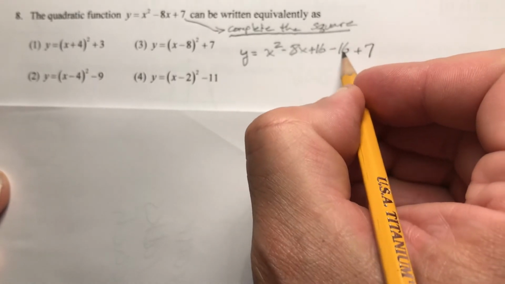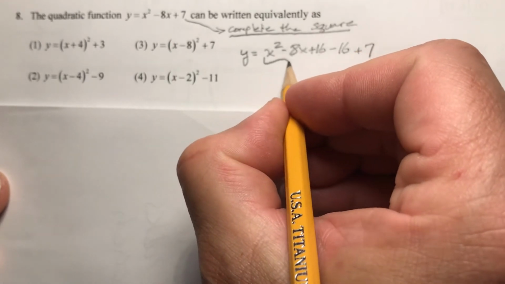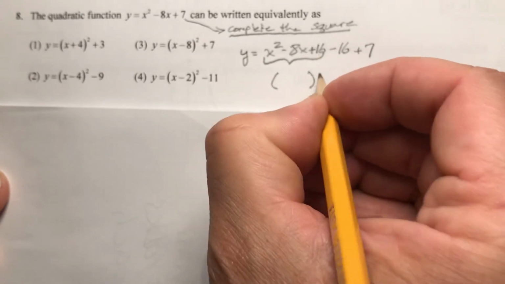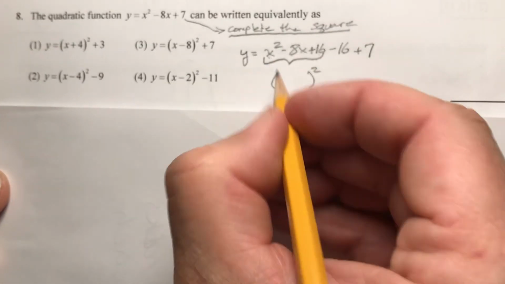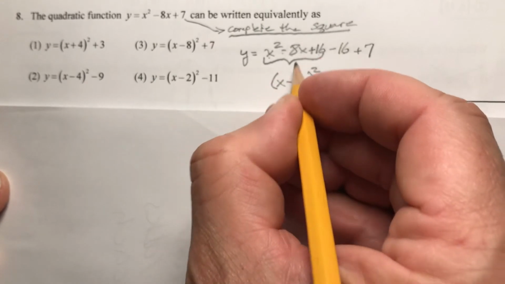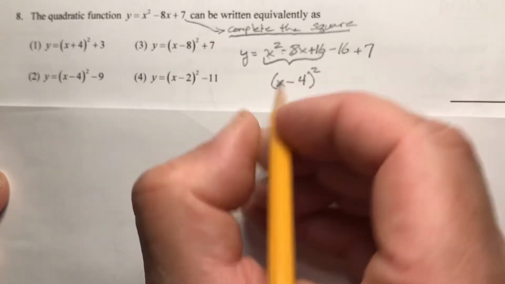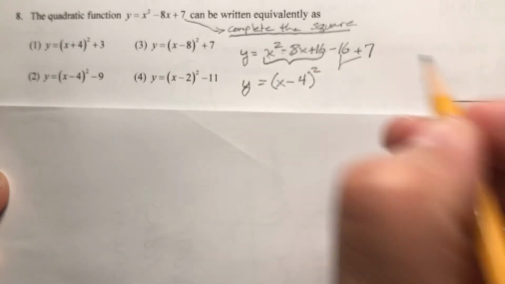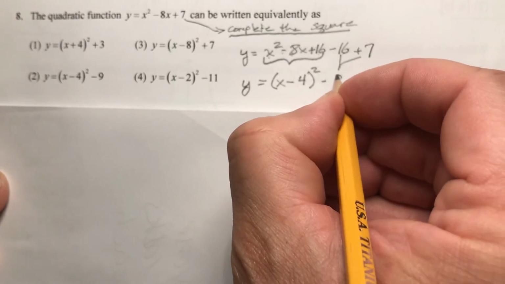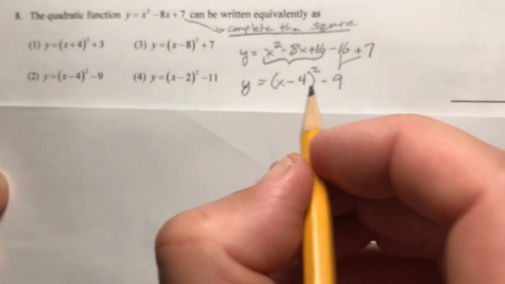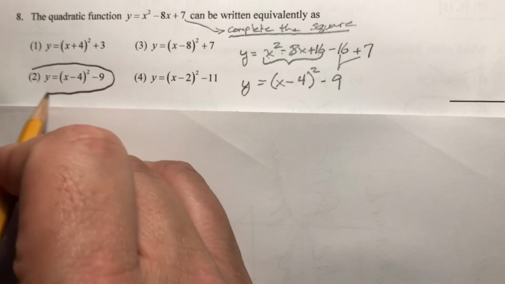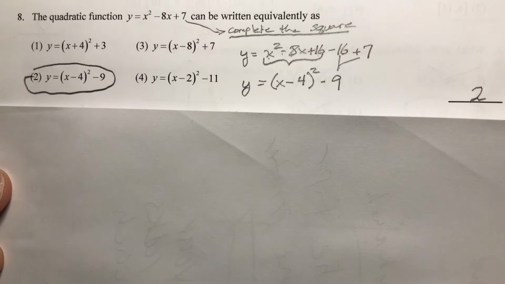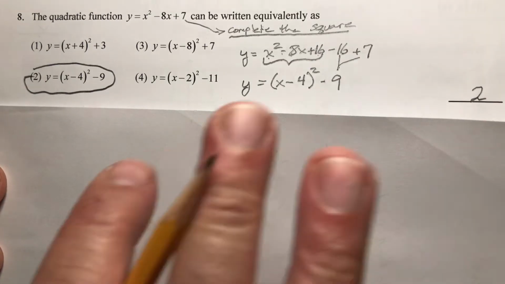These essentially do nothing, but by grouping these 3 together, you end up having a perfect square, which can be rewritten as take an x, take your minus sign, half of that 8. Okay, so you got y equals, and these two right here just combine to give you -9. And you're looking for this answer, which is right there. So there's no other way. You can't just look at it and hope to know. You just got to complete the square, and you can get that.